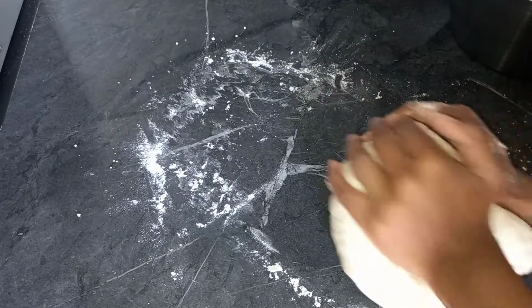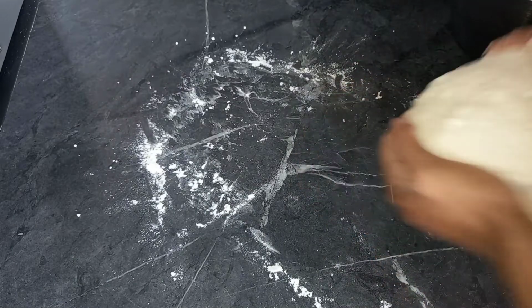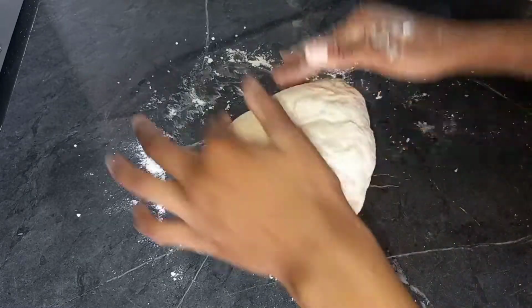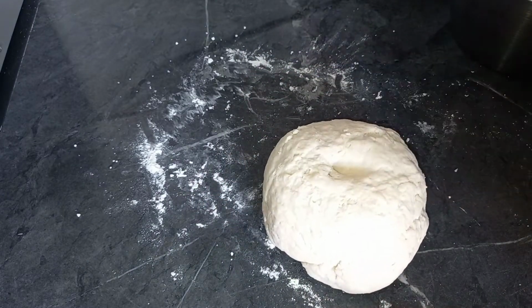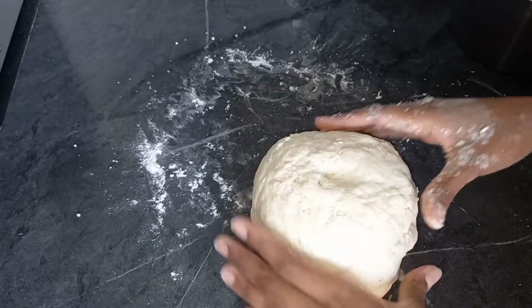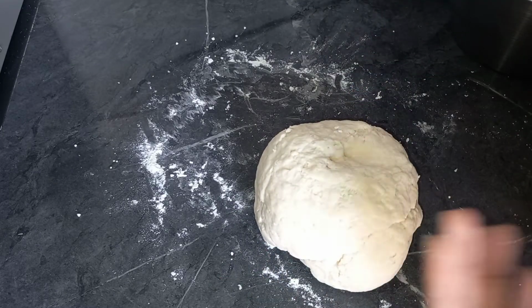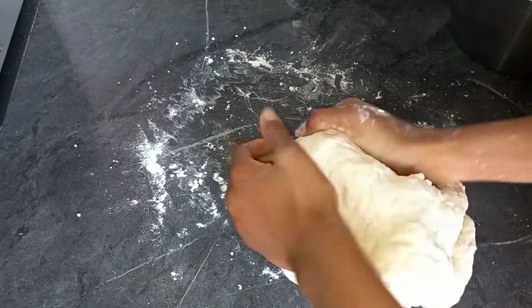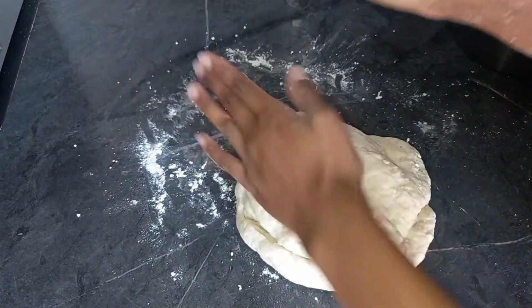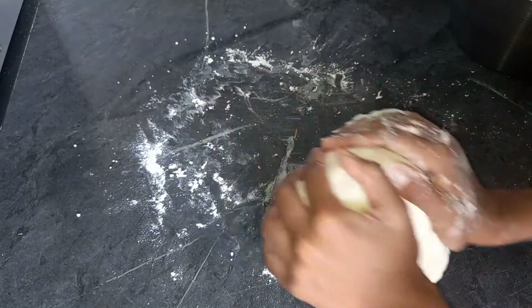You're just going to make it a ball, and then let's just poke it. You see, it's well done. When you poke it, it must just rise up, to show that it is good, right?